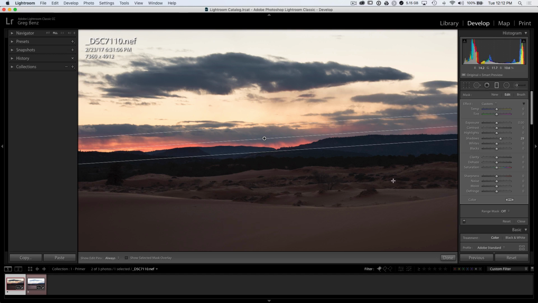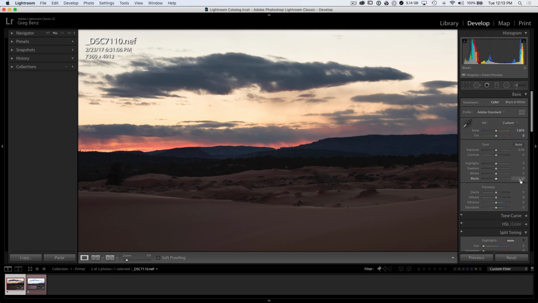So I'm going to leave that in just for the sake of providing a little bit easier transition without lightening up this cloud too much, bearing in mind that the top edge of this mountain is not being lightened as much, but it's going to be okay the way we're going to blend this. So let's go ahead and close that, and we'll continue on.